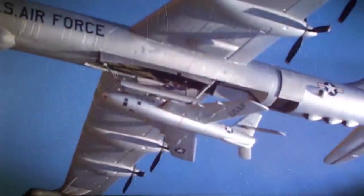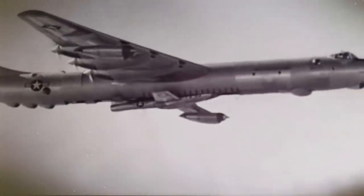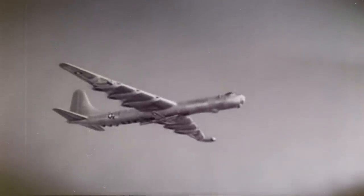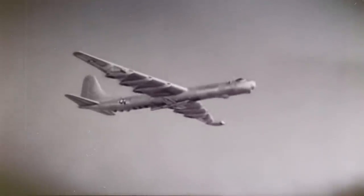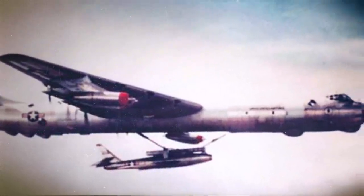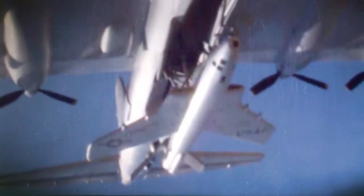This model featured retractable hookup equipment and anhedral tailplanes that fit better inside the bomber. The B-36 bomber was re-designated GRB-36D, featuring clearance doors that streamlined the bomb bay while the fighter was on board. When the parasite was deployed, plug doors would fill the hole left by its release. FICON was canceled in January 1956 for various performance-related issues, including a reduction in range and ceiling for the GRB-36D and minimal ground clearance with both aircraft mated. A total of 10 GRB-36Ds and 25 RF-84FKs were built. Although most hookups were successful, they were still a challenge even for the most veteran pilots.